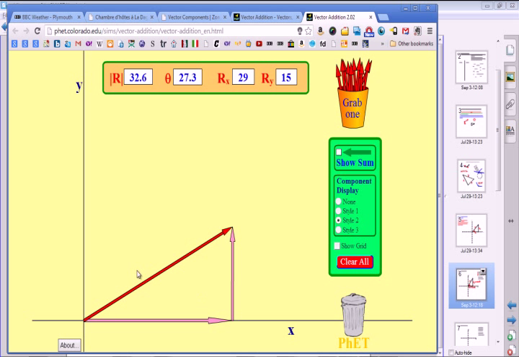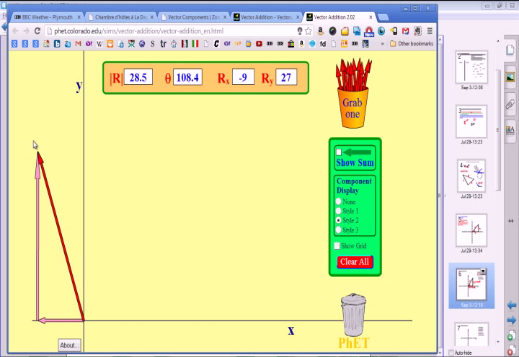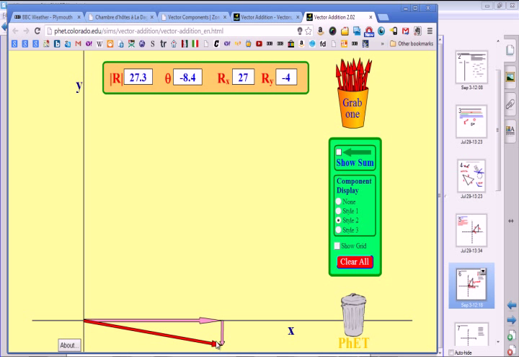Here, because we're in this quadrant of the graph, both the x and the y coordinates are positive. But we can actually move the vector around, so that it points in this direction, obviously. There's nothing wrong with a vector pointing up to the left. But now what you can see is we've gone back the other side of the origin with the x axis. And so the x component of this vector has become negative. The y is still positive, but the x is negative. And if we go the other way, we can take it all the way down here, and we can see that now the x component is positive, but the y component is negative. So here in this quadrant, you've got negative y components and positive x components. Here they're both positive.